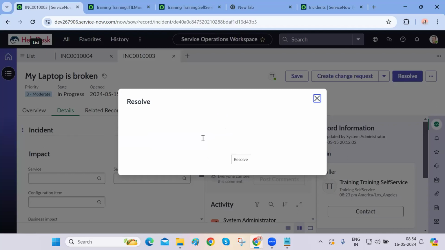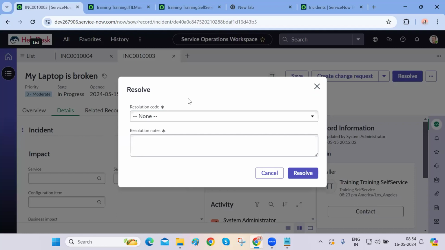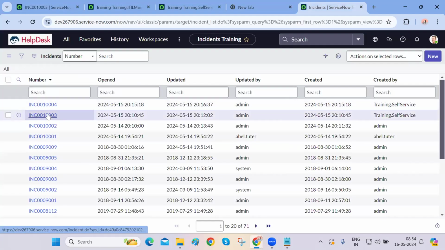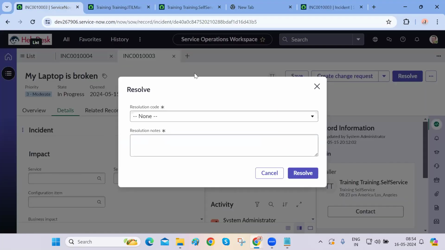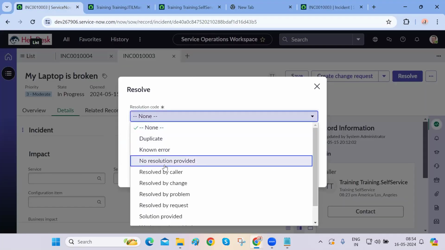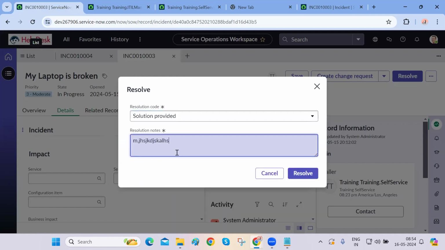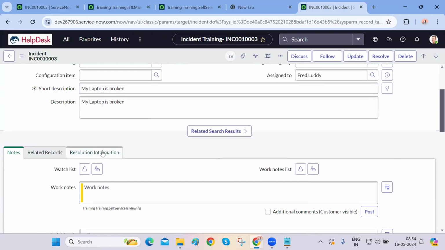While resolving, they'll have to provide the resolution code. But please understand this: everything that is coming over here is coming from the fundamental screen, which is this guy. If you open this, things will definitely become more advanced and more beautifully designed. There will be more UI actions, UX or UI things implemented. But whatever these resolution codes and resolution notes are, they are coming from here.